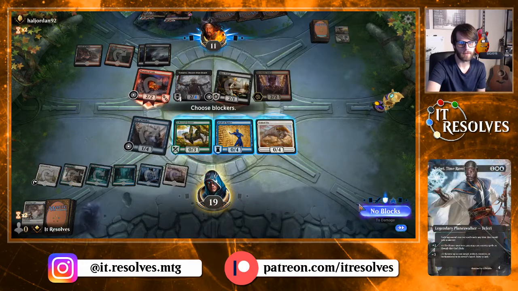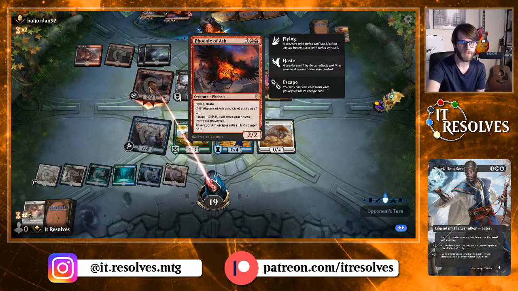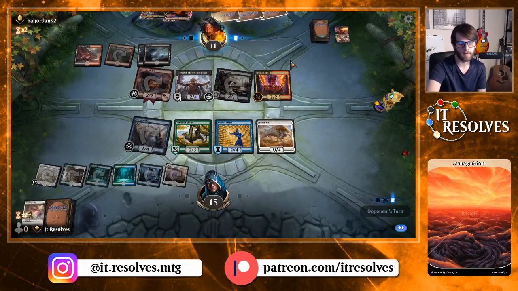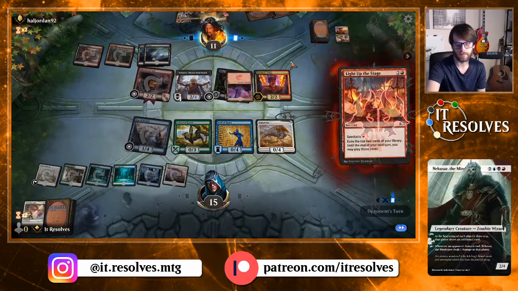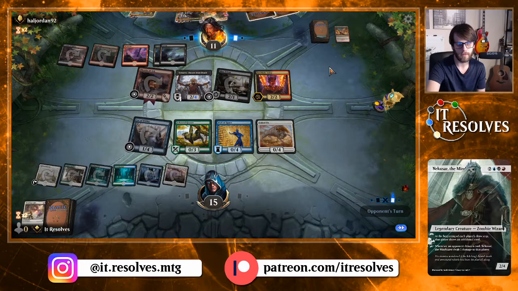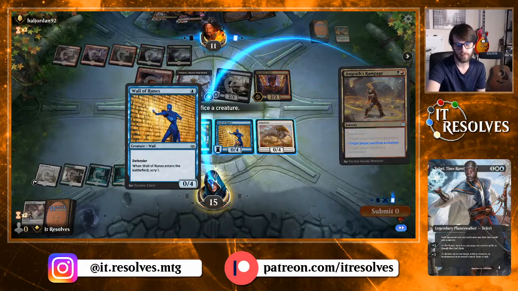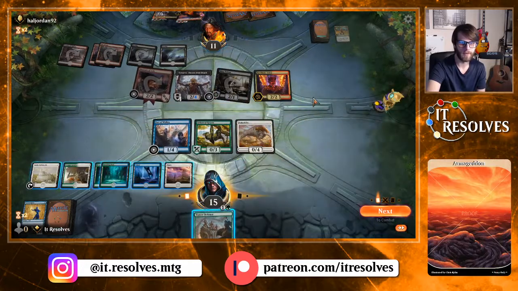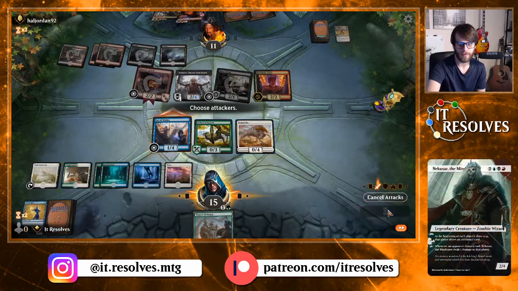How much does this need? 3. I'm not gonna block here, actually. They want to pump this up, deal some more damage, that's great. That just means they're not playing anything else. Ah, okay. Can make us sacrifice a thing. What a tease. Yeah, we swing in.